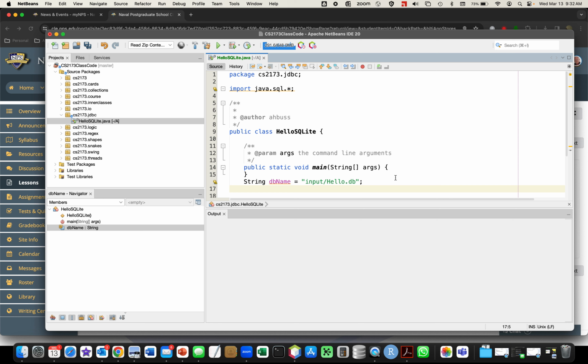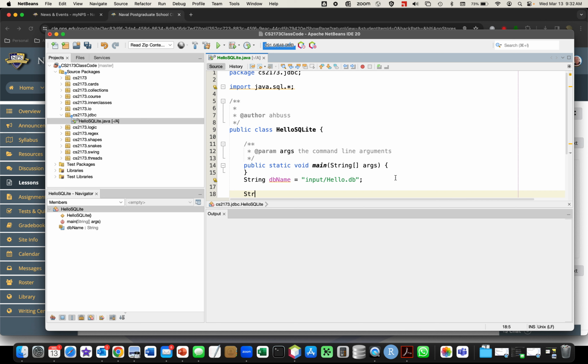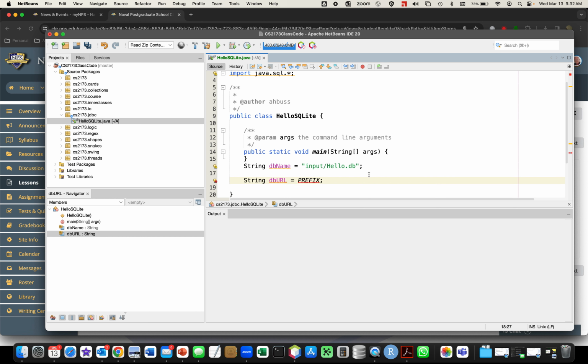Okay, so now what we need to do is create, and it's like a URL, so I'll call it a DB URL. It's actually JDBC:SQLite, just like in MySQL, it's JDBC:MySQL.